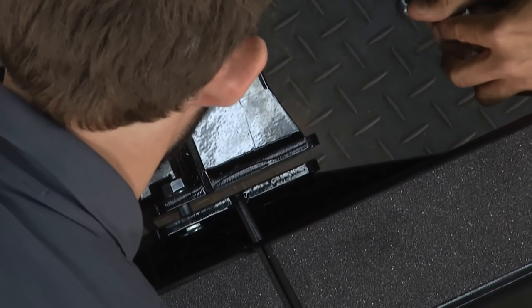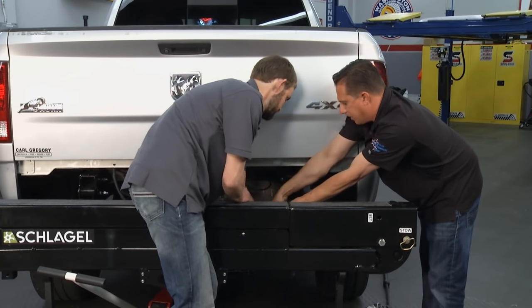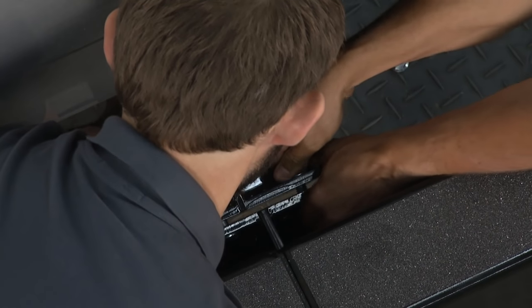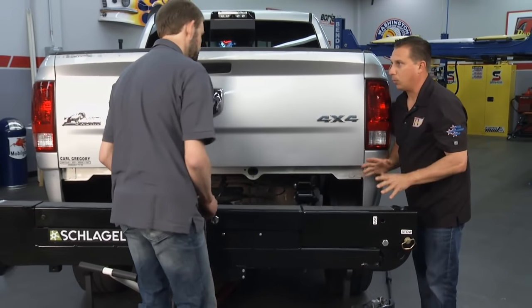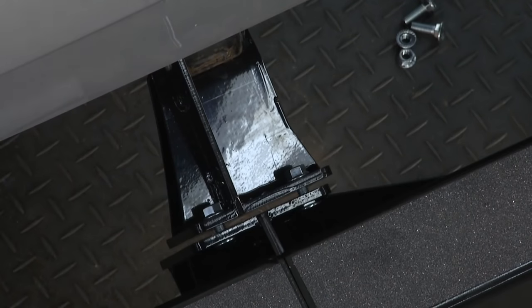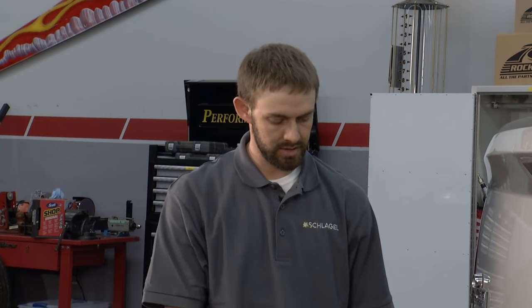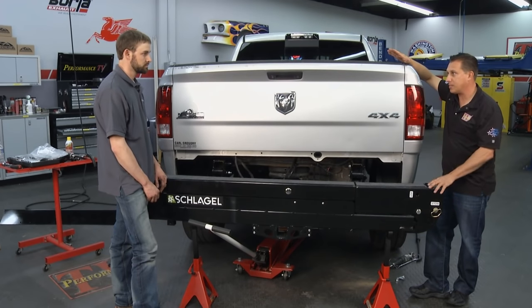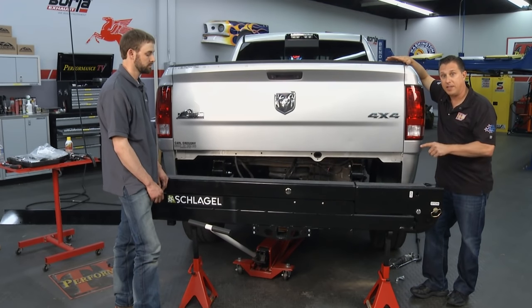I'm impressed by how substantial it is — this thing is not going anywhere. There's going to be a lot of weight on it, so we want as many threads as possible in position. It will take some adjusting to center it on the truck, and they have slots for that. We have two bolts on top on each side, and it's centered. Next, we'll finish the bottom bolts, snug them all up, align it with the truck, lift the mast, put the filler plate in, then wire it up — and then we're going to demonstrate this bad boy.